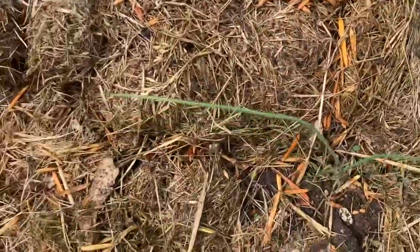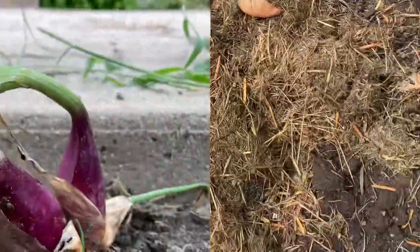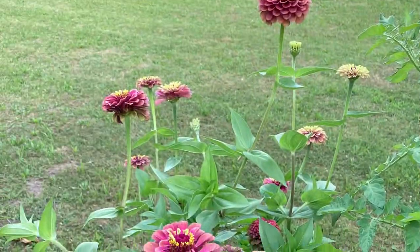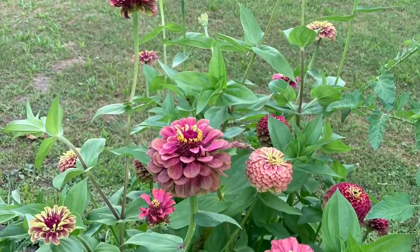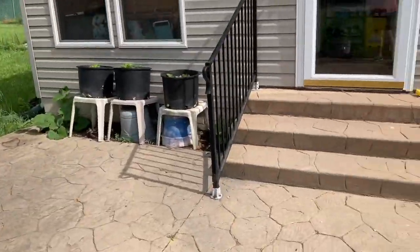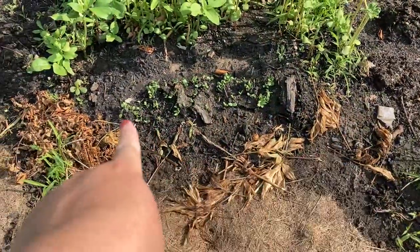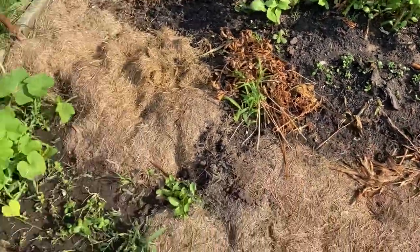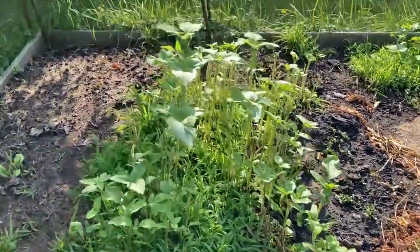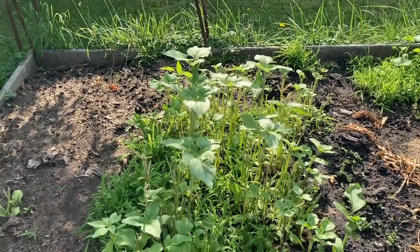I've got some lovely red onions coming up — they look like delicate little pieces of grass. Got some zinnia. Obviously I want them to eat nothing at all up here. Hey guys, it is June 12th today. You can see I planted some more here and they're starting to come up. I haven't really seen them out here eating for about a week. I can see these taller sunflowers in the middle are starting to come back. That's excellent.